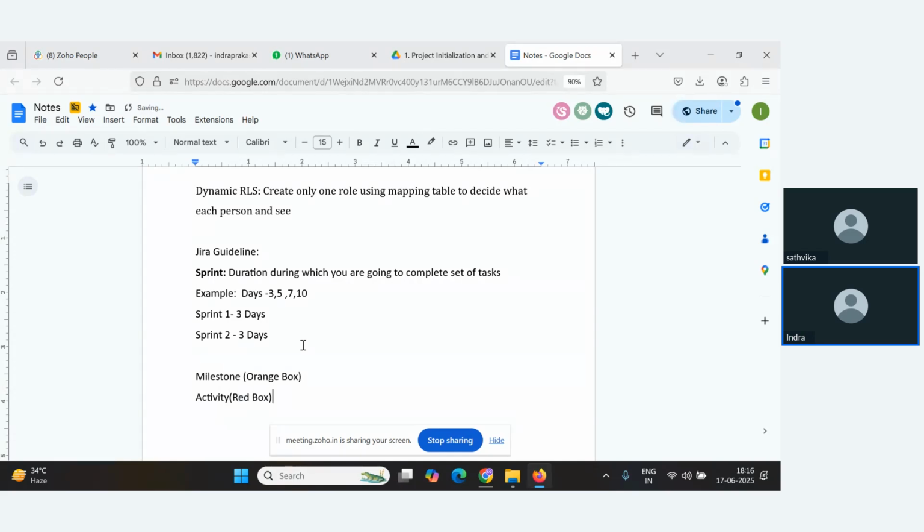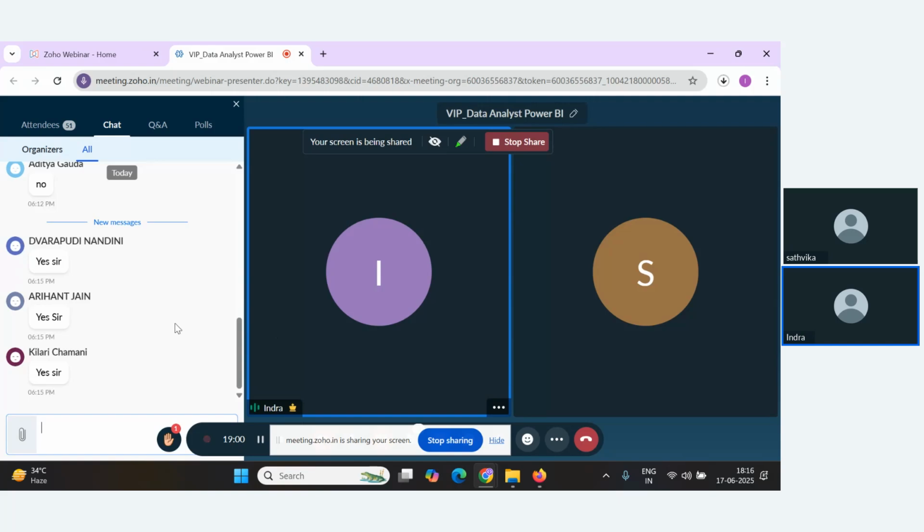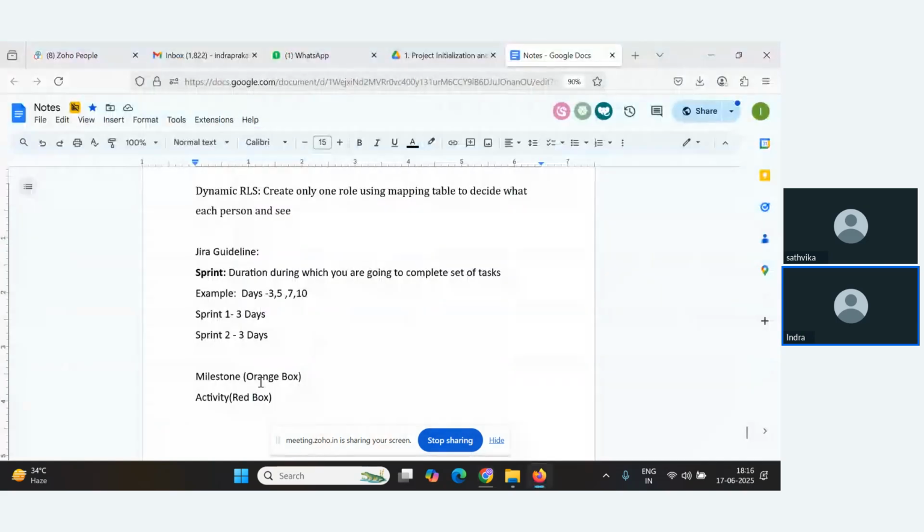Do you remember this? In yesterday's class, we discussed these two things. For your entire project, we have distributed your project into certain milestones and activities, correct? So orange boxes are your milestones and red boxes are your activities.